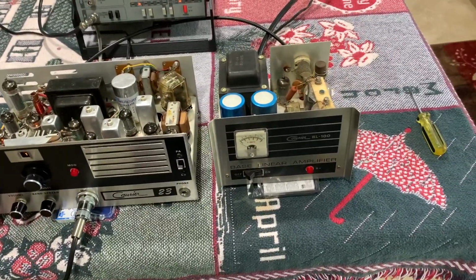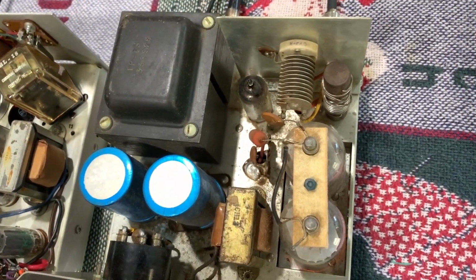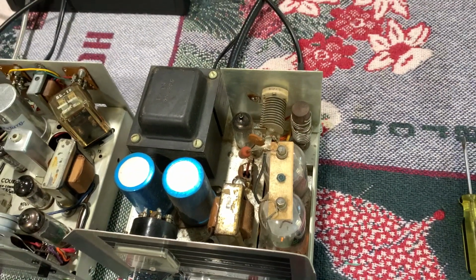But I did go ahead and hook up the amplifier. It needs a lot of cleaning. I'm going to restore it. I got new tubes for it. I'm going to clean all this junk up, replace all the caps, check all the resistor values, etc., etc.